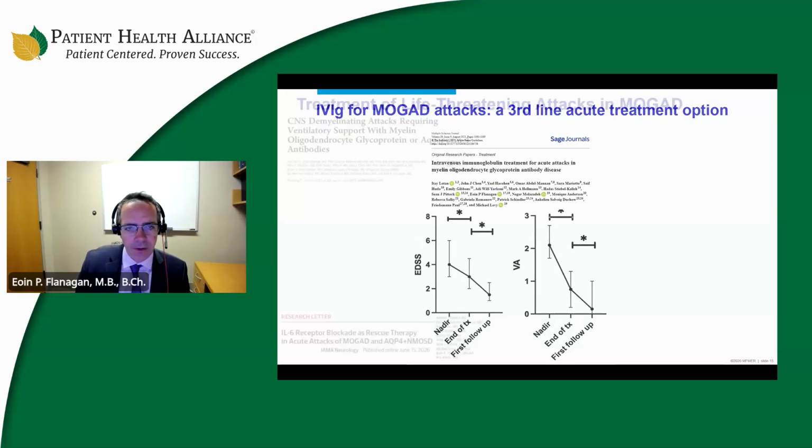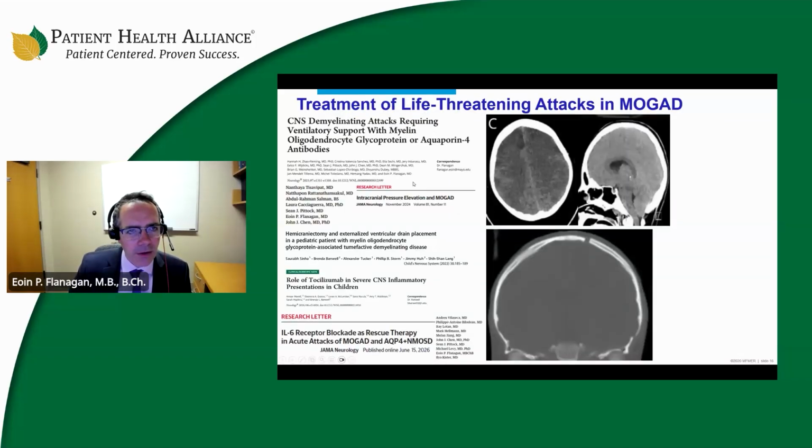Now, just to highlight something here, some patients, very rarely, I would say 2%, 3% of patients, particularly in children, can have very severe attacks of MOGAD. That means they go to the hospital, they can become comatose, they can even be in the neuro ICU and have a very severe attack. This is usually with the first episode. And a lot of times when we do our scans, we'll see lots of swelling and higher pressure within the brain. Sometimes that pressure can start to compress on items. Like here, you'll see the brainstem getting compressed by this pressure pushing down on the brain. So all of this severe swelling in the brain can really be a problem. For these patients, we really want to treat them aggressively.